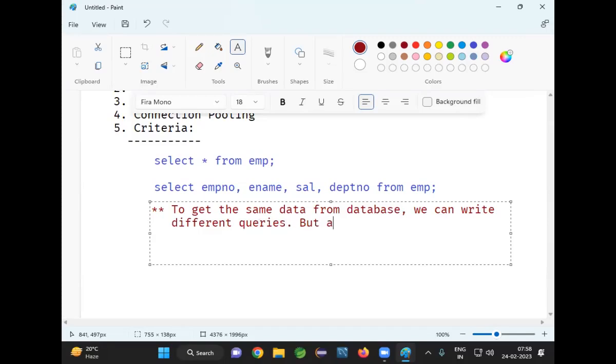But a query which returns the data fast is important.